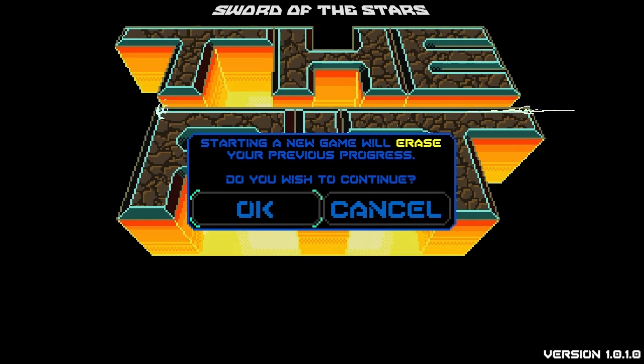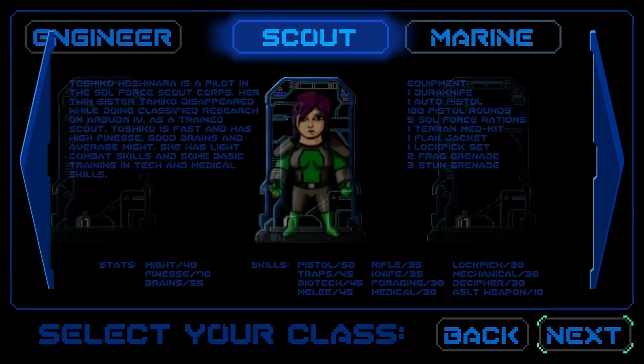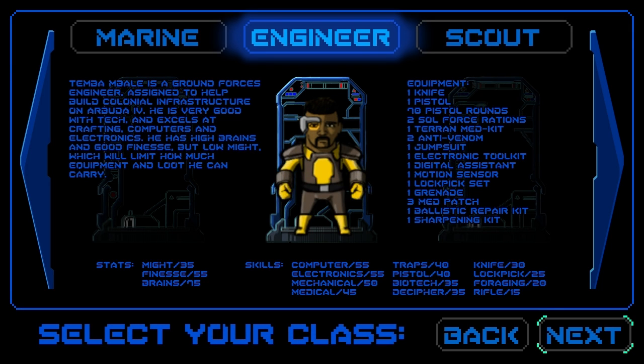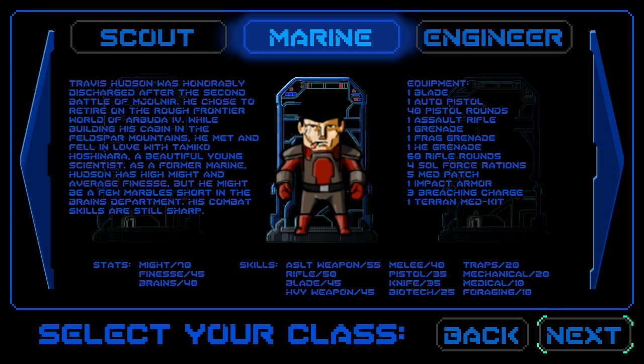I did do the tutorial, so I'd at least have some idea what we're doing. Yes, normal. Alright, so we have three classes to pick from: the Scout, the Marine, and the Engineer. And you can see they all have a whole bunch of skills and a whole bunch of stuff they start with, because this game, being a roguelike RPG, is kinda complicated. It actually reminds me of something like Dungeons of Dreadmore, in the way it plays and handles all this stuff. A bit less silly, though. We're just going to go with the Marine, because the Marine is good at killing things.